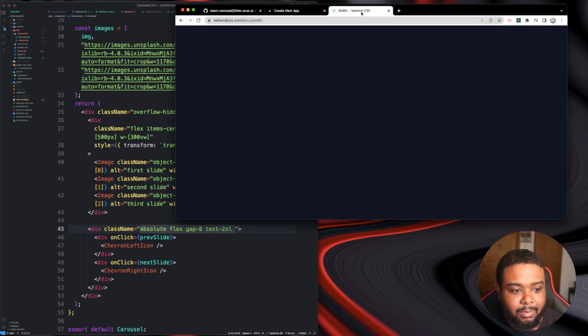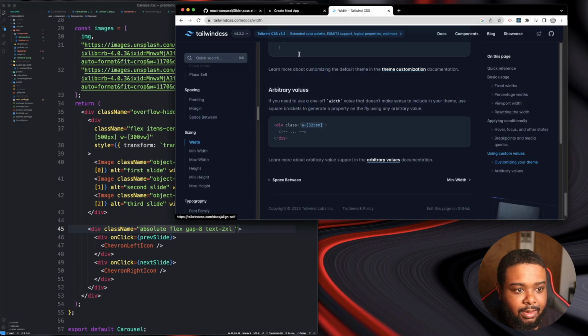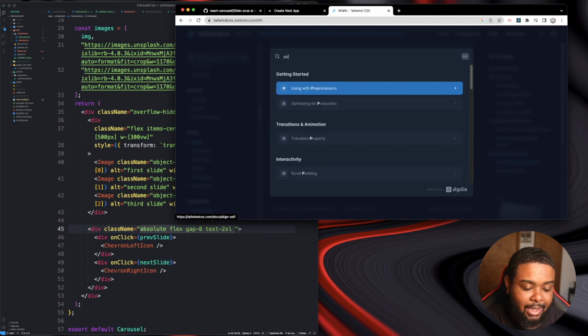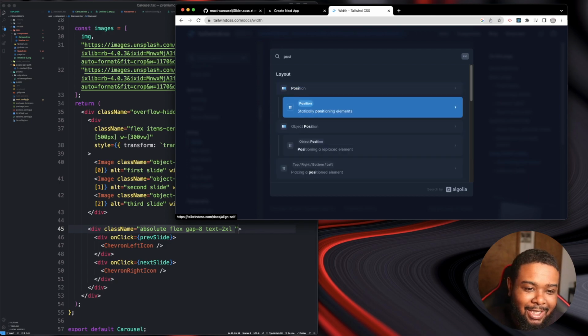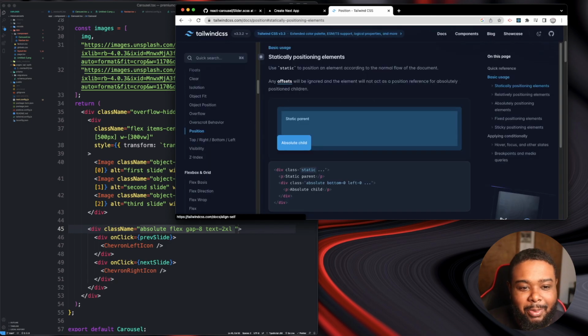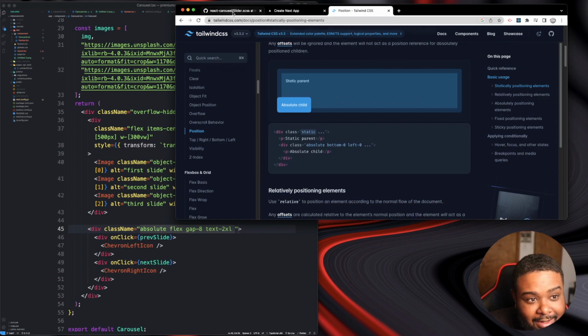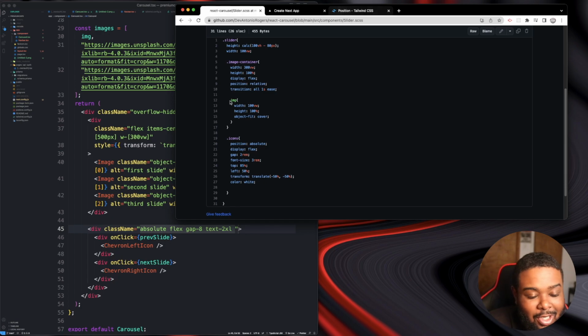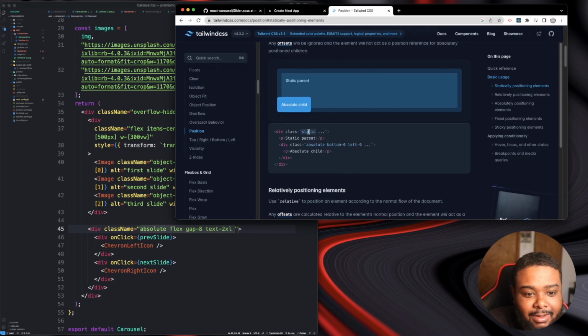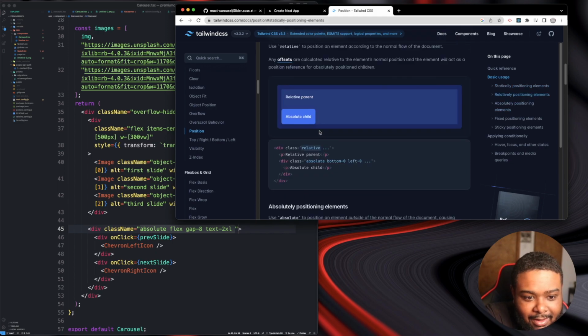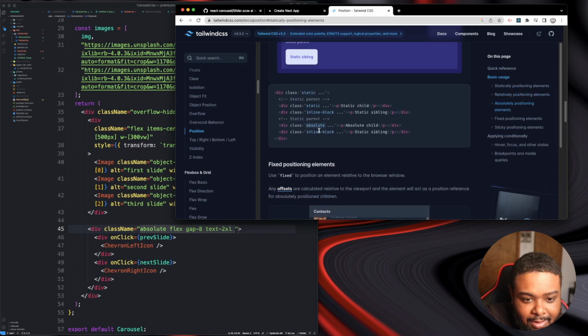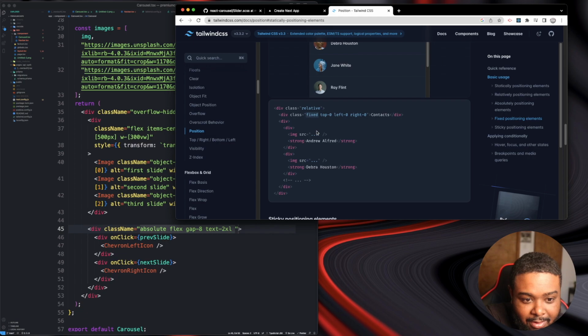All right, so let's go to positioning on Tailwind. I'm glad I had this open. At first, I was going to say, you know what, I'm going to try to figure it out on camera again. But I'm so glad I decided to have this open, because trying to figure this out and then decipher it into Tailwind, whew, this video would have been at least like 3 hours long.